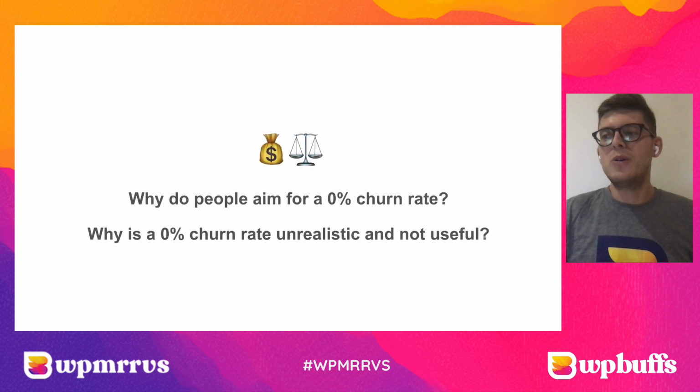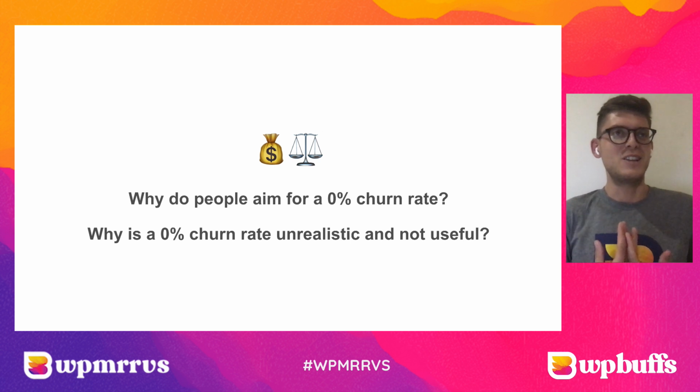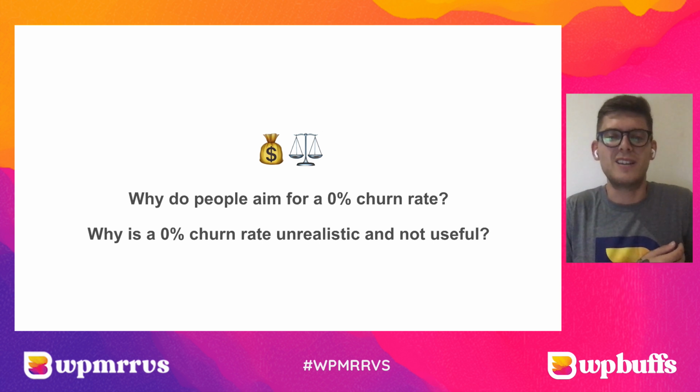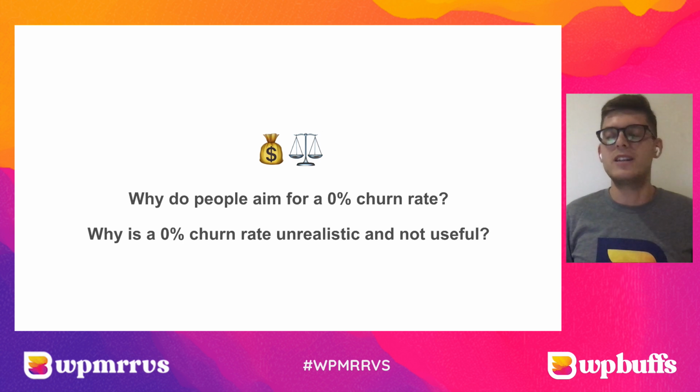I also wanted to touch on why people might aim for a 0% churn rate, and why that's unrealistic and not very useful. Some people will choose to aim for a 0% churn rate because, I've got to admit, it would be amazing, of course. Nobody's ever leaving your service. But that's pretty unrealistic. People who aim for a 0% churn rate might just not want to see any churn in their company, which is fair enough. But they might think that this is the number to aim for if they're just starting out in their MRR business.